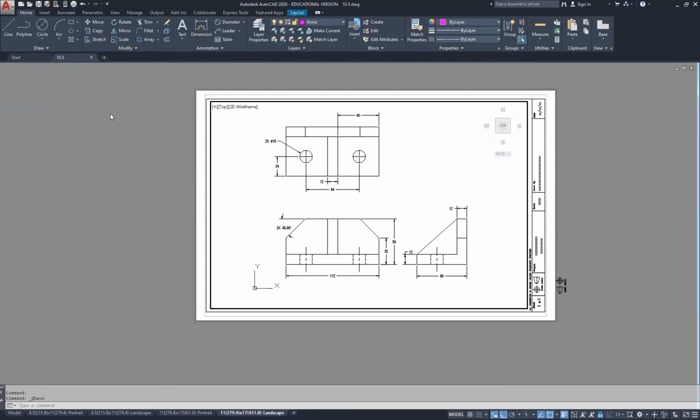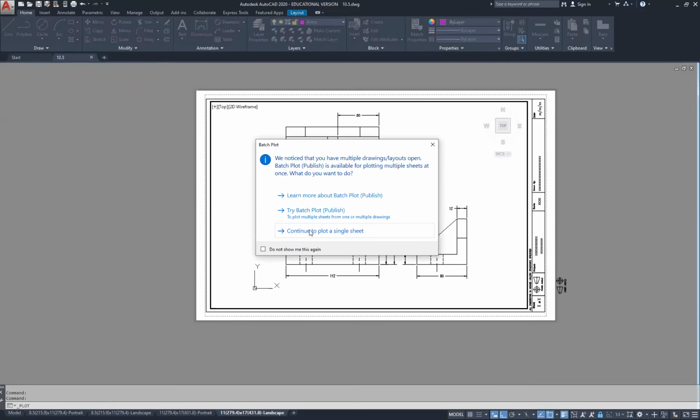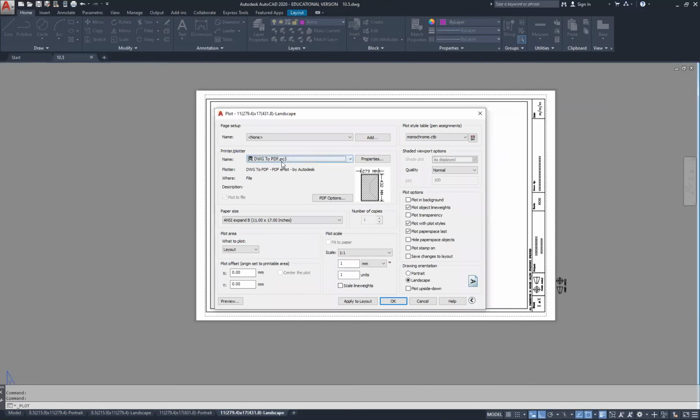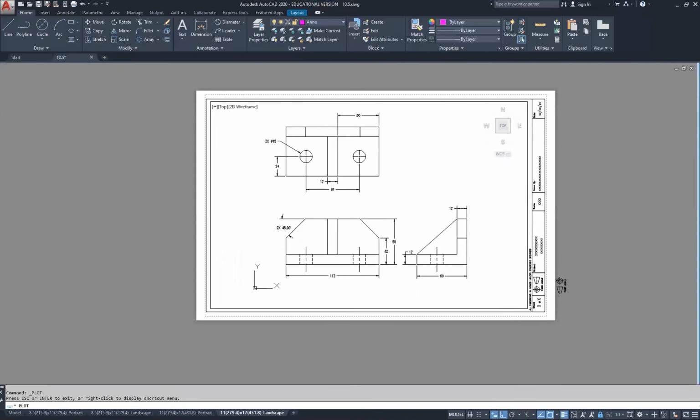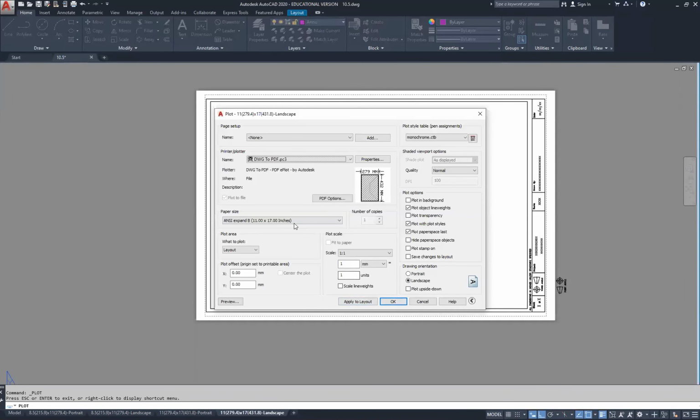From here, you're going to want to print this drawing. So we're going to go to the A and go to print. Continue with the single sheet. If you use the correct template, it'll say drawing to PDF, monochrome. Go to preview your drawing. Everything should look lovely. From there, we'll exit. And then you will hit OK. Once you hit OK, you'll be prompted to save your PDF. Make sure you save it where you can find it, and then you'll submit it per Mr. Regas' instructions.